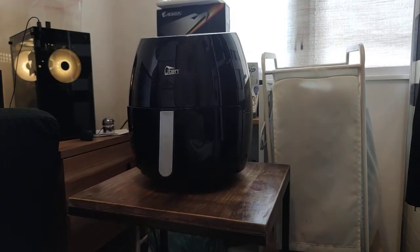The final thing that I like about this air fryer is the fact that it is quiet. I've used a decibel meter on this air fryer and some other air fryers that I've either owned or tested, and this one is on the lower end of the noise level. So if you're after a quiet air fryer, this might be a good air fryer for you. So yes, it's a cheap air fryer, it's pretty big, and it's quiet.